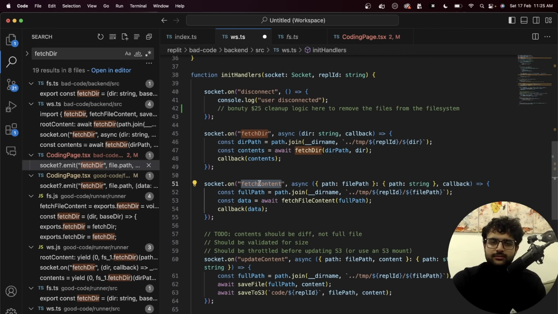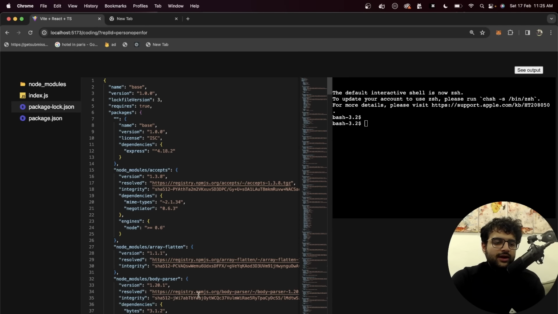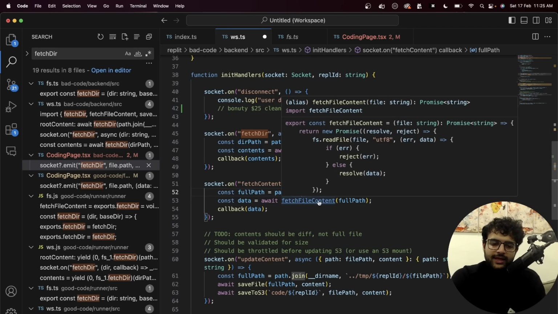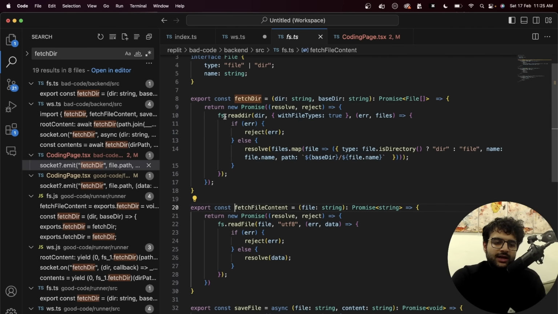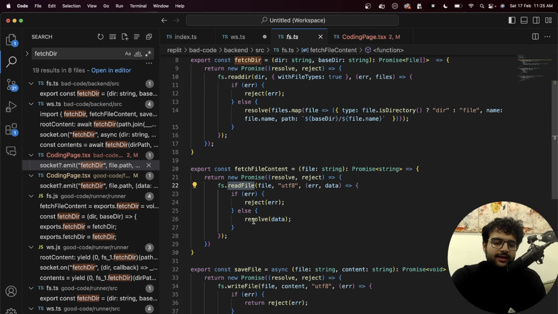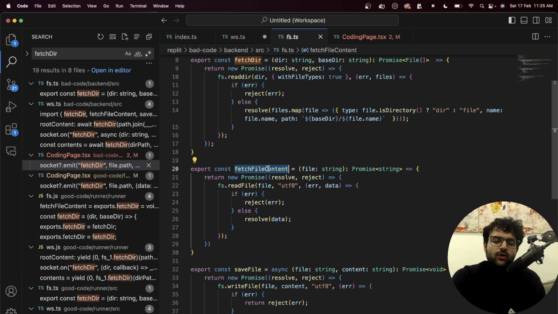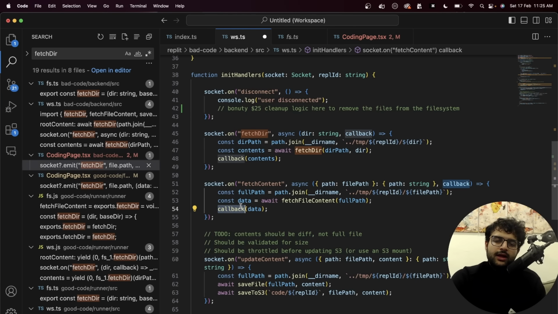Fetch content. When I click on a file, I want the content of the file. As I said, we're not bringing everything in locally. We're bringing it in incrementally. So if I click on a file, the front end should send a request to the backend, give me all the contents, and then the backend should read it from the file system. If you look at the fetch file contents function, it reads the file and then finally resolves it. This is promisified syntax. You can also use a simpler callback syntax if you want. Feel free to use this as a black box as well. The fetch file content will just get the path to a file and return back the contents that you can respond back to the user.